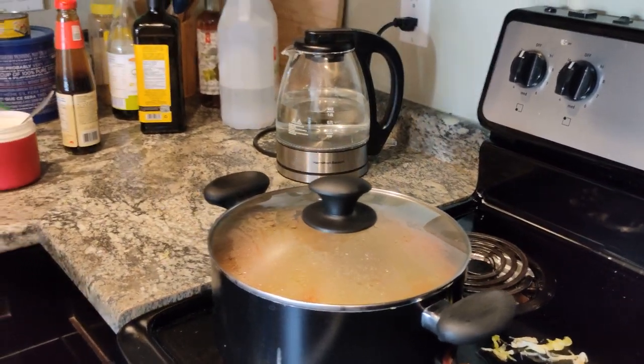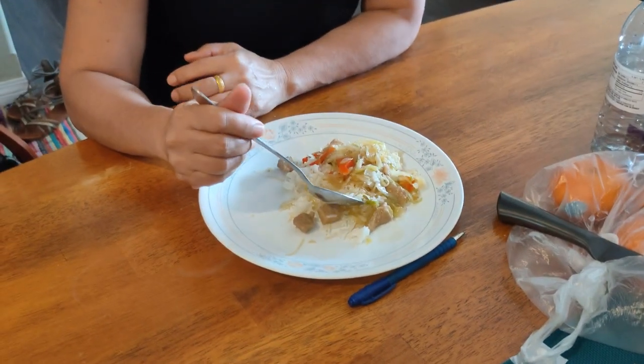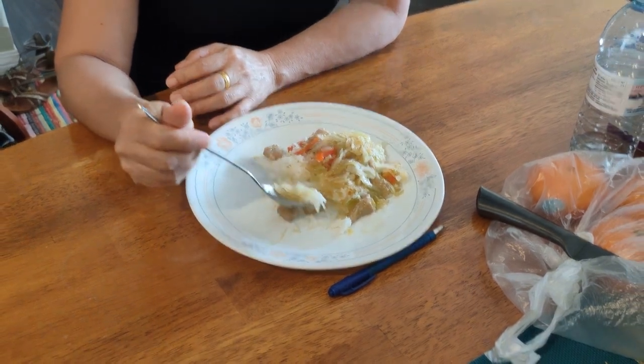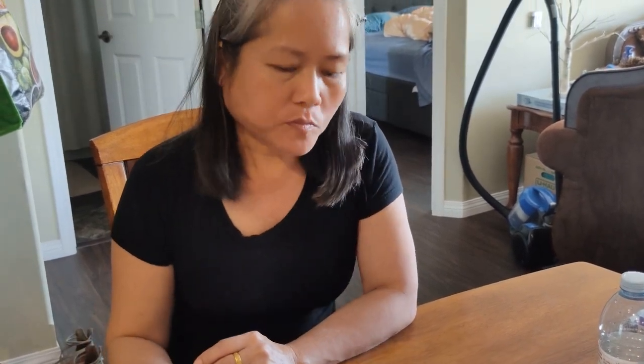Okay. When I come back to you, we're going to be doing a taste test, so I'm turning this off for now. Okay, so this is the food on top of the rice, pork, cabbage. It's really yummy. Okay, now I'm going to try it. Let's see if this Thai food is all it's cracked up to be. What's it called again? Phat galam sai mo sai wun sen phat. Yeah, whatever she said. Phat galam. It smells delicious. I want to make sure I get everything there. I got pork, cabbage, red pepper.